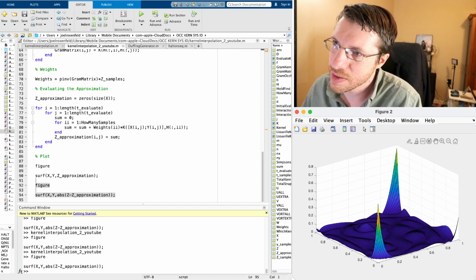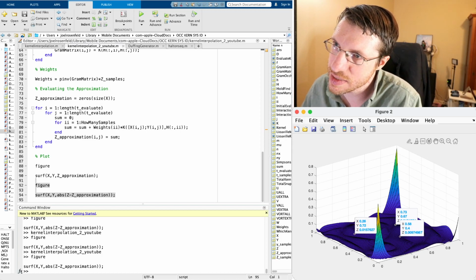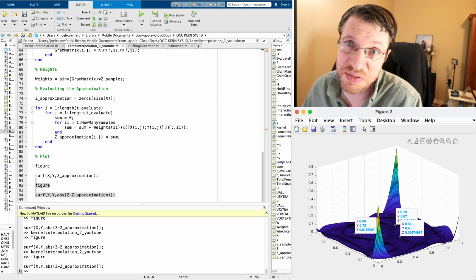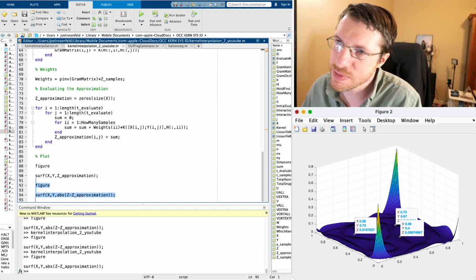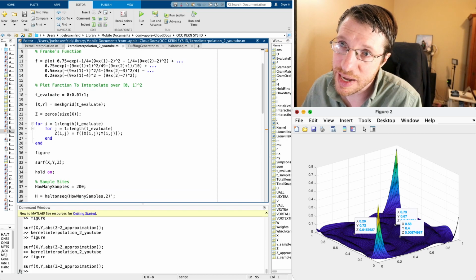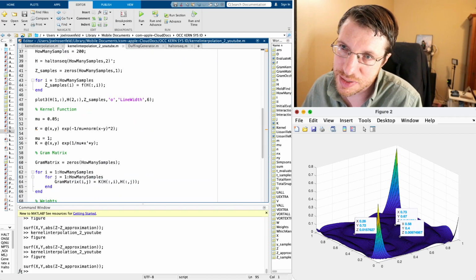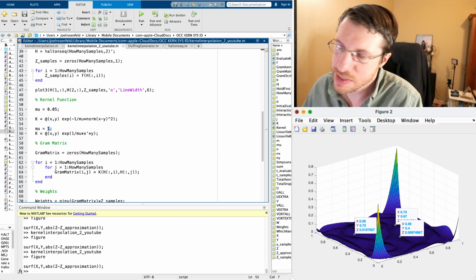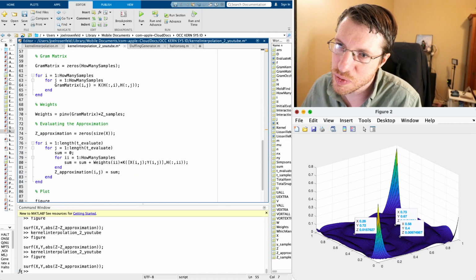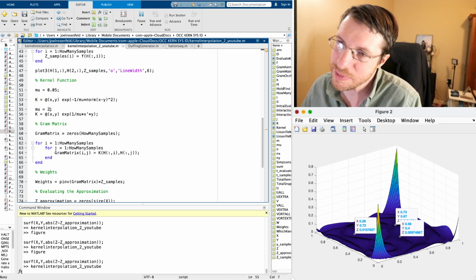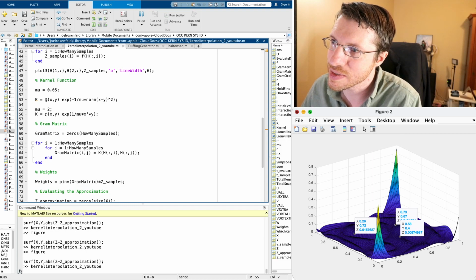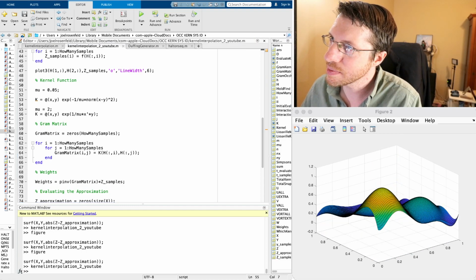So again, the towers on the sides, but 0.01, and as a first try at doing this, that's not a bad error. It might be that this function just doesn't align well with what we have, but honestly, it's not bad. So let's see if we can make it better. I'm going to change this to 2, and again, we're still using the 200 sample points. It could be that maybe we'll even do better with less. But let's see what we got.